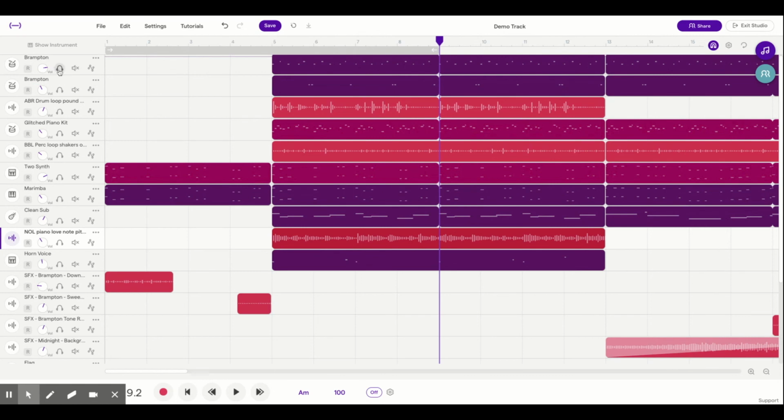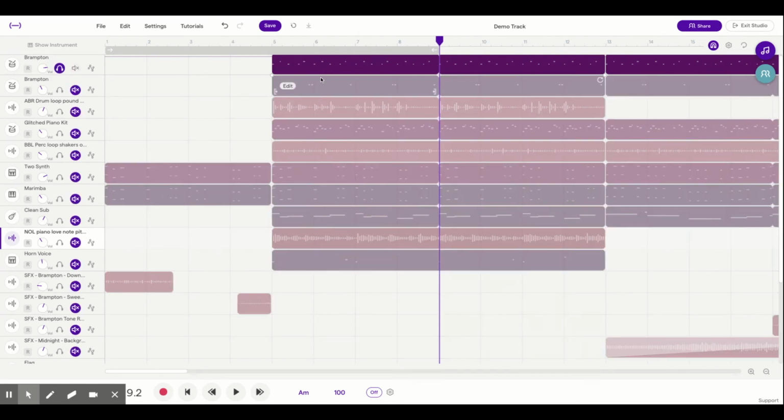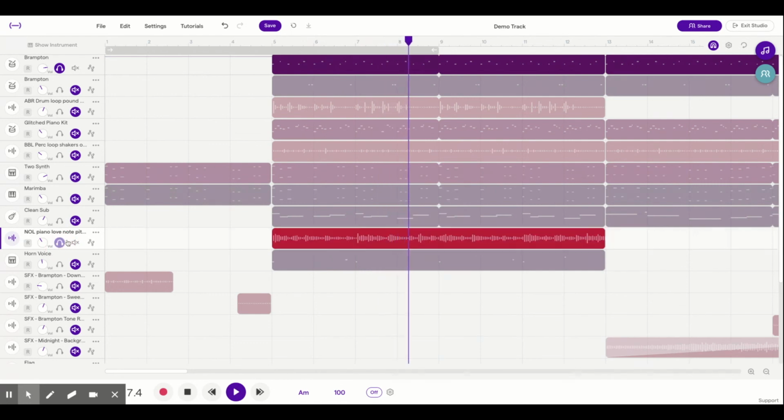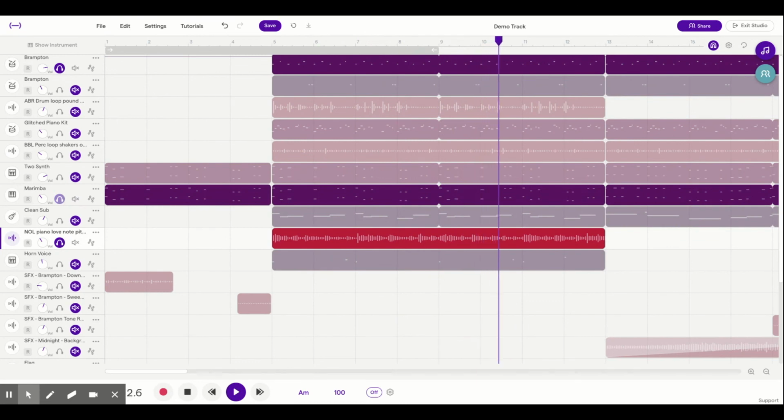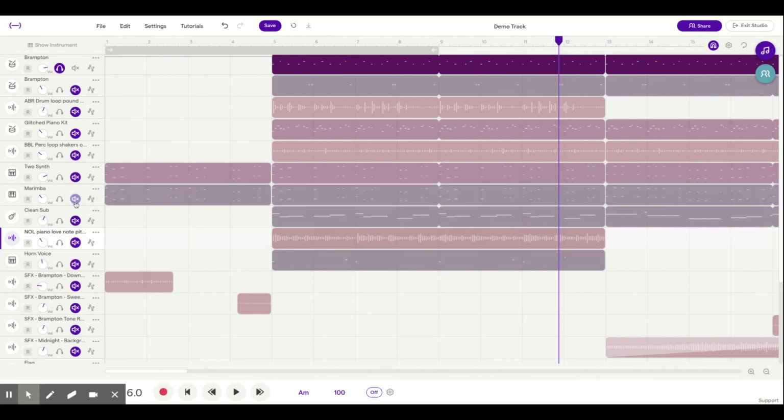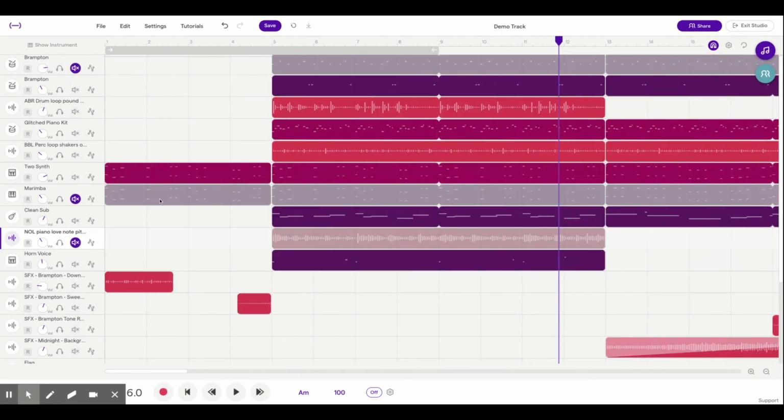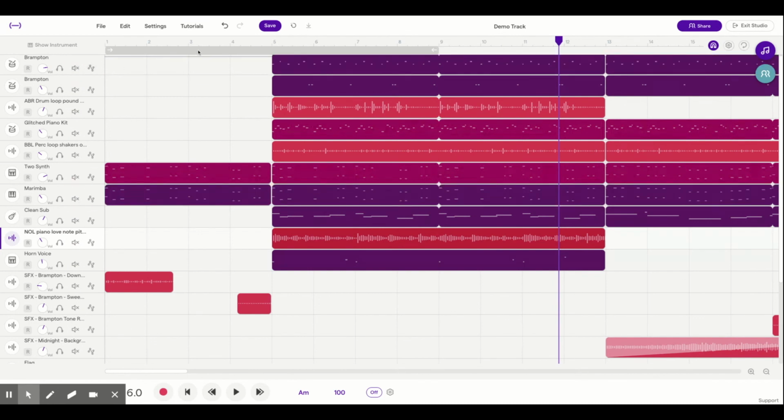This is our solo button. So when I hit this, you'll see that everything else becomes shaded and it's muted. So if I played, I'm only hearing that track, and you can have more than one track soloing. You can also mute a track. So what that means is if I were playing this entire piece here, I can mute certain tracks.